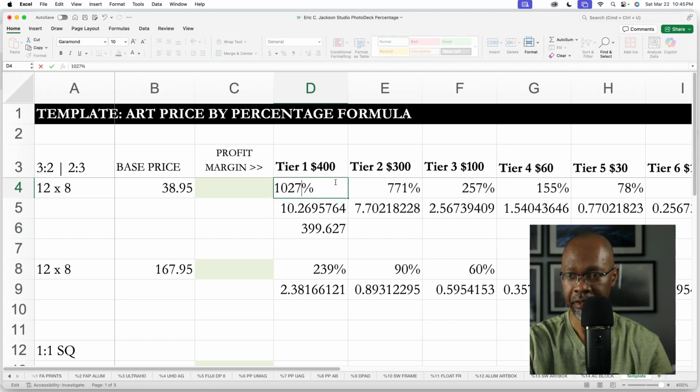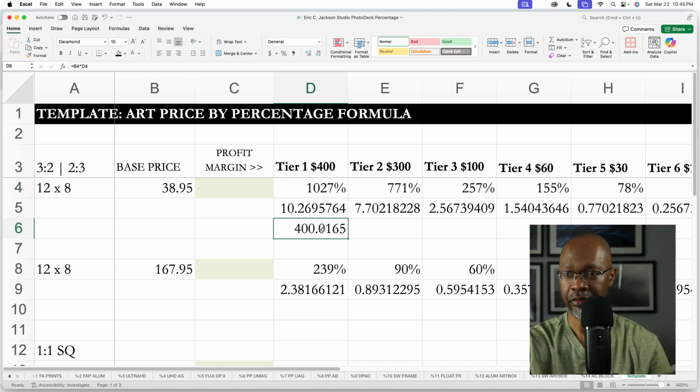I always round it up, and that'll give you 400. And that's how you can check your percentages to make sure your percentages are right. So again, I just missed a number here. Okay. And that's why you check your math. I'm glad I caught that.